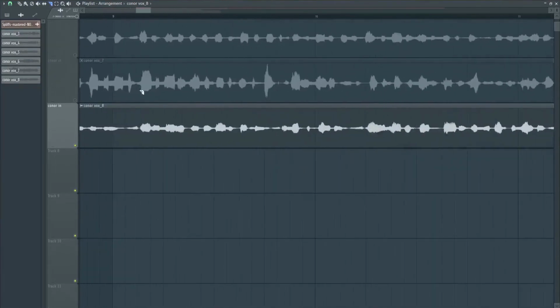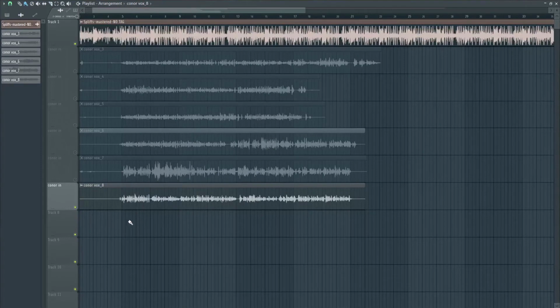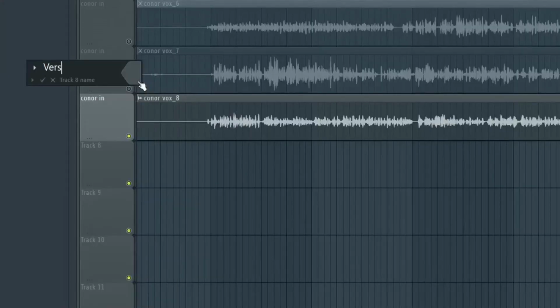And if I want to cut right in the middle of something, like say right here, I can do that. It's not going to restrict me. It's not going to snap to anything. So at this point, we can start chopping the parts that we want out and building our verse on a new track. We can do track number 8. We can rename this and call this verse arrangement if we want.